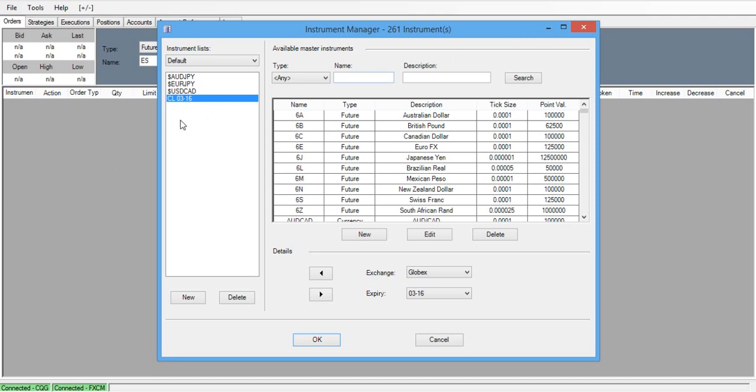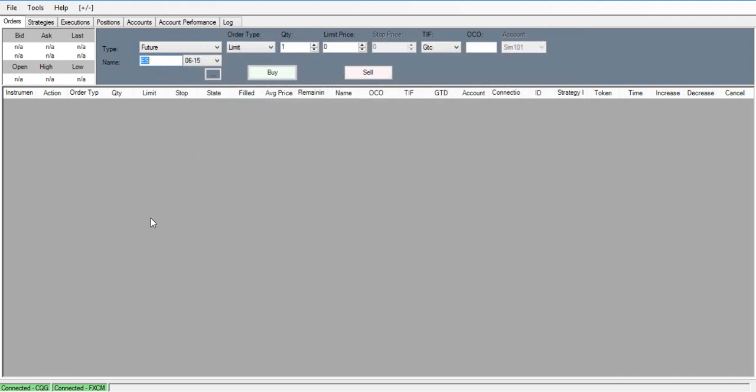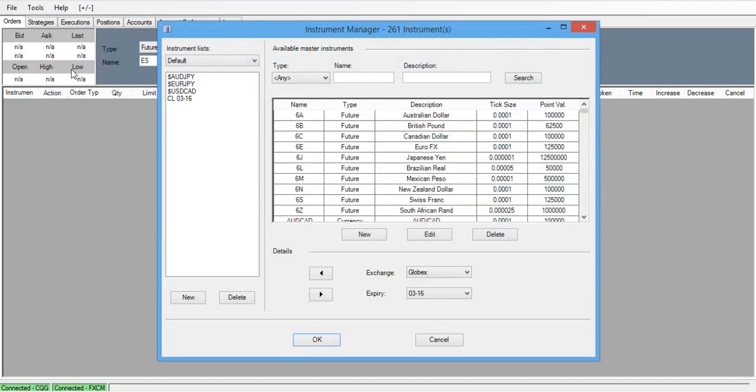Well, how do you roll over? If you get a message from us saying, hey, oil's going to roll over to 416, what do you do when you get that message? Well, all you've got to do is go into NinjaTrader, and when it tells you to roll over on this date, you just go up here to Tools, Instrument Manager. You simply select this, and then you right click to take it off, and then immediately just left click to add it right back on. And what will happen is it will automatically adjust that date for you.